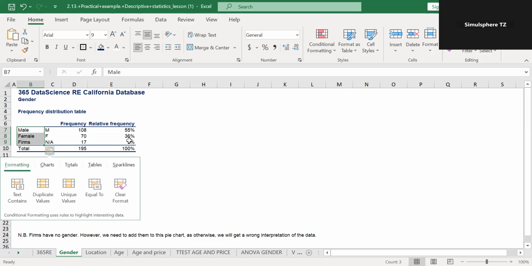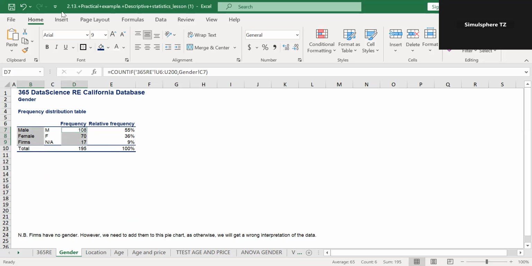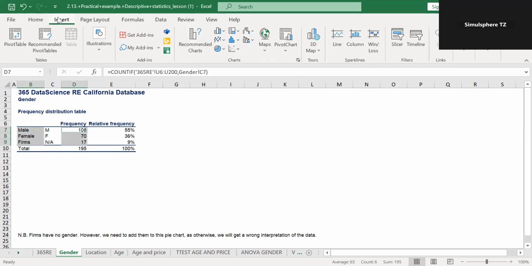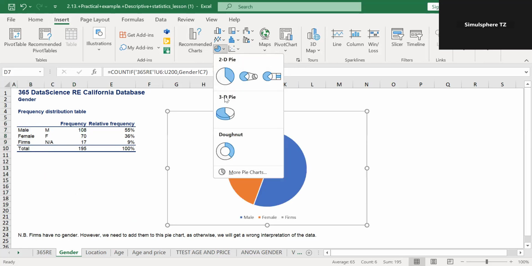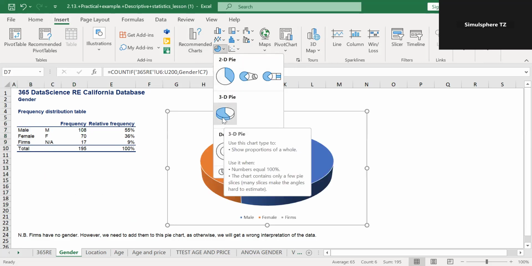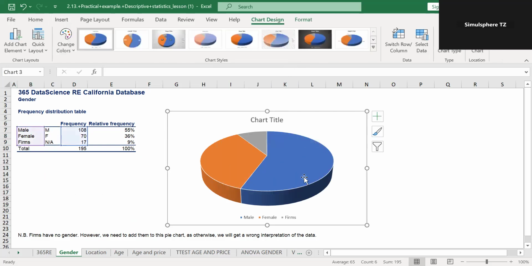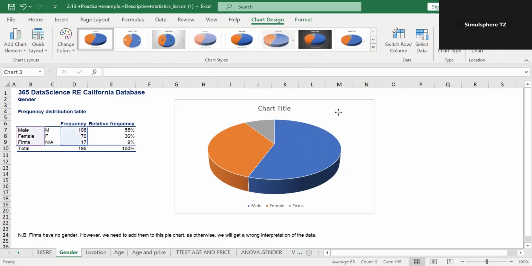What we are trying to get is a percentage distribution, so I will highlight the frequency and go to the Insert tab of my Excel ribbon, click on the drop down arrow here and choose the 3D pie charts like I had before. Click on this and I will have something that looks like so.